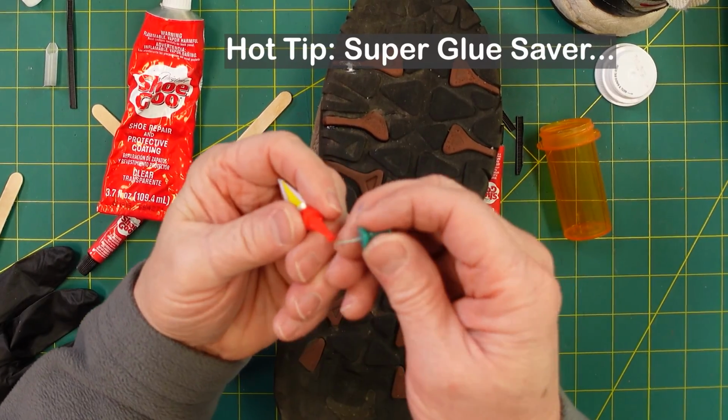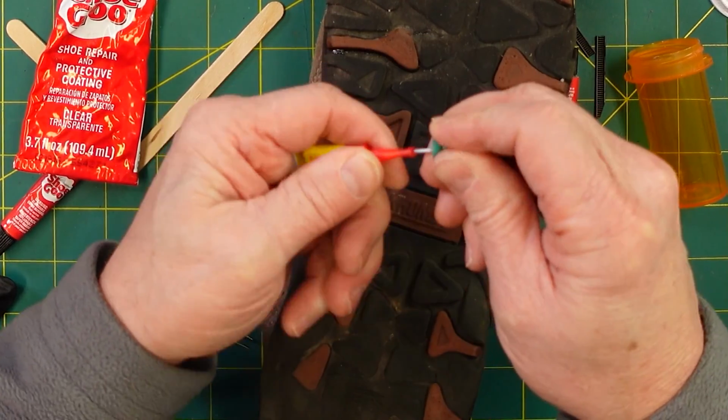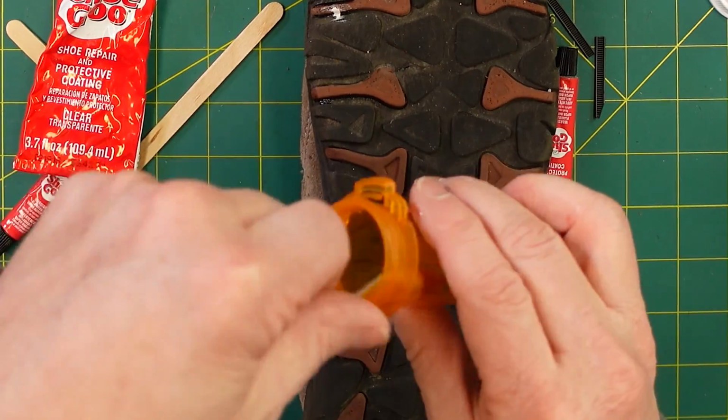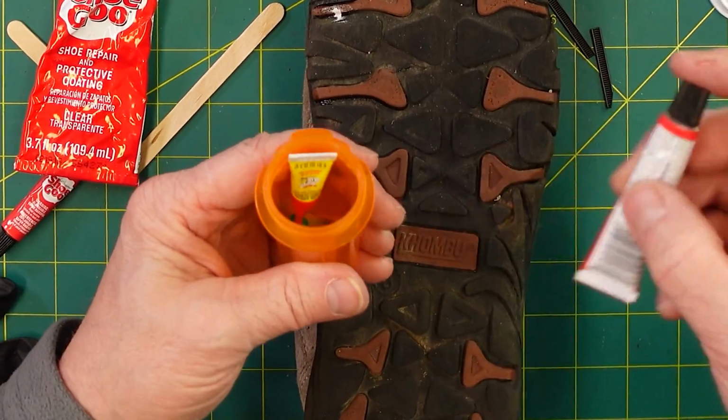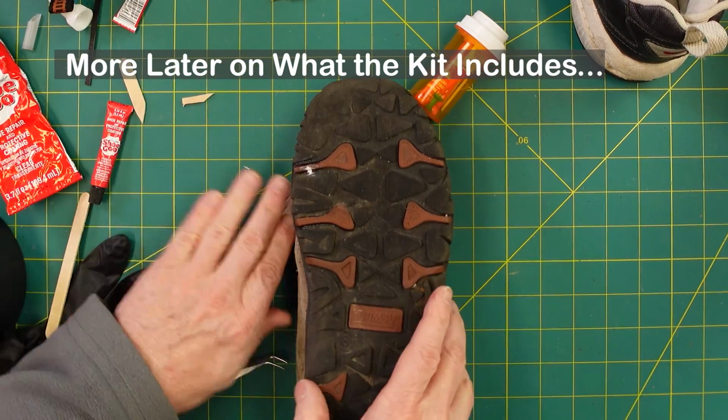I use push pins and I just push it down into that hole and seal it off for next time. And now we'll go right into the bottle, and you never know when you might need a push pin. So you put all your kit away and it's ready for next time.